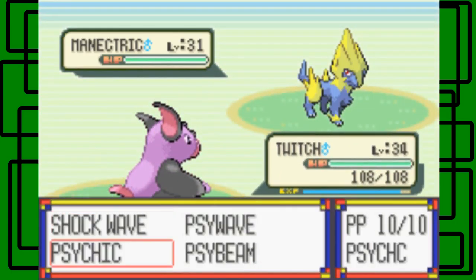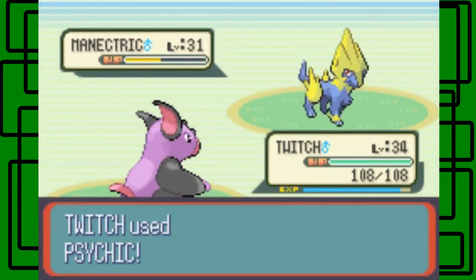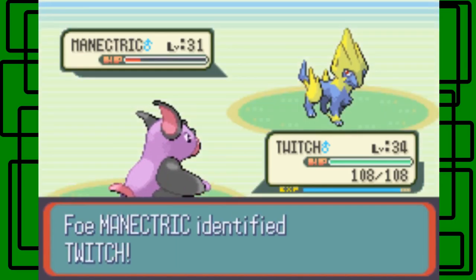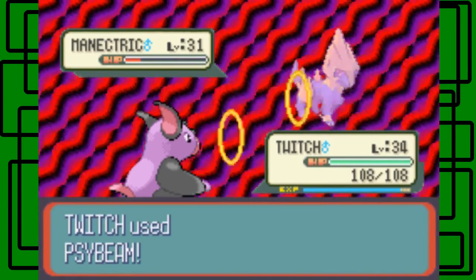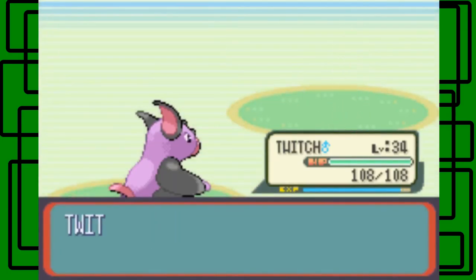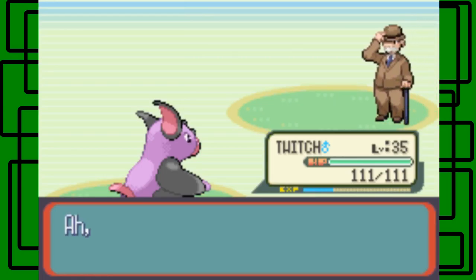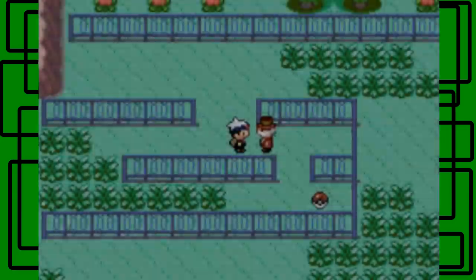Okay, let's use our new move Psychic that Twitch learned. This Mr. Mime is level 31. Oh man, awesome. It's always special defense, but it's in the red health. So it might heal with its Mimic trick, but that's okay. It's all good. Let's go for the Psybeam to finish it off, hopefully. Let's see if it does. And it does, awesome. Yeah, Twitch is now level 35, awesome. Nice. We defeated Gentleman Walter. Ah, well played. Thanks for 2,480 Pokedollars. I really appreciate it, man.